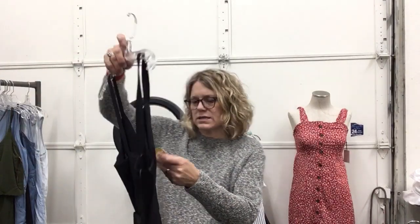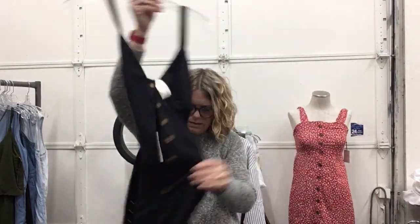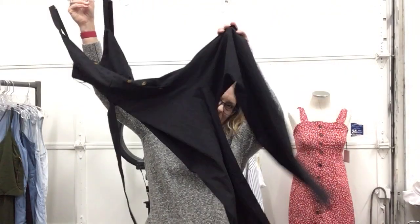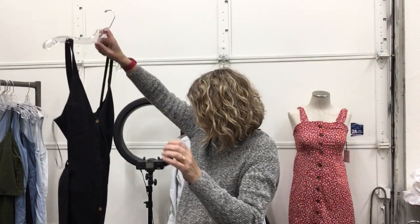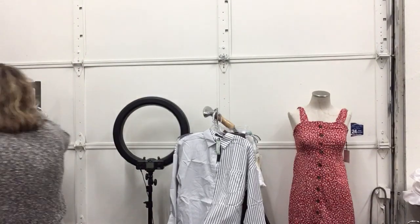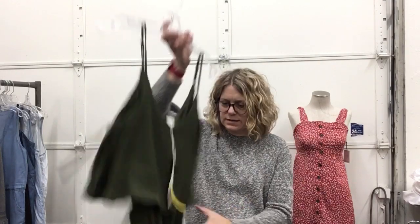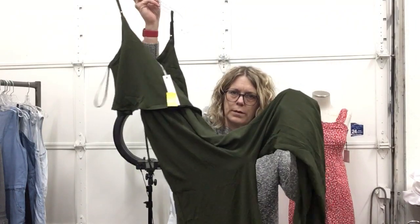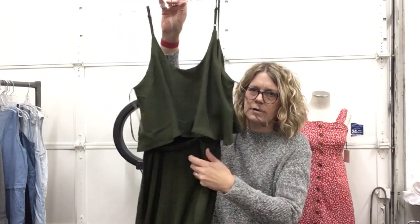Reese, size 8, $19.99 — this is a jumper romper, it's got legs, it's got a belt, it's lovely, I love it. It's got a lemony cottony thing, new with tags. She Plus Sky, size medium, $18.99 — also a jumper romper, love love love this great green color, does have a belt.